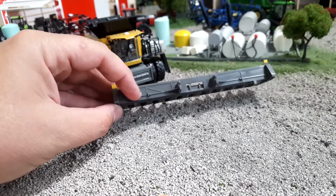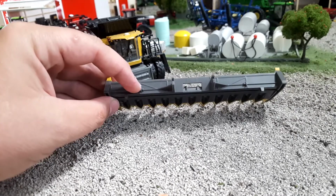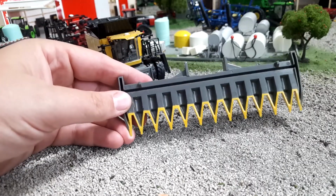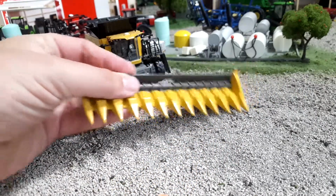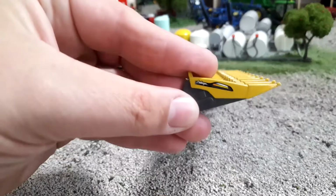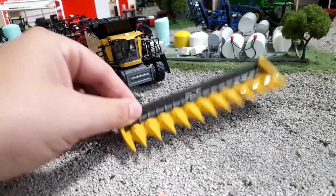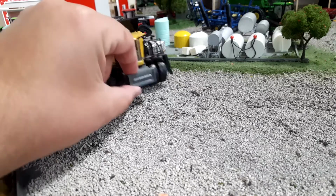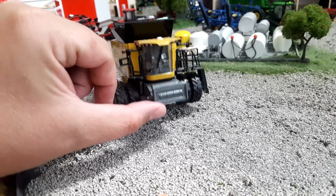Looking back here, they've tried to put in some of the framework detail. I think this is supposed to be a bit of a PTO shaft. It's not much. The underside, again, not much going on here. But all in all, if you set this header on your display, it's a nice looking header. Color is great on this header, I think, and the decal is great too. We've got Challenger down the side and some striping there. So in general, the header is okay. It's an acceptable level of farm toy maker header. The feeder house is pretty plain Jane. You do get some roller detail, but not a whole heck of a lot.